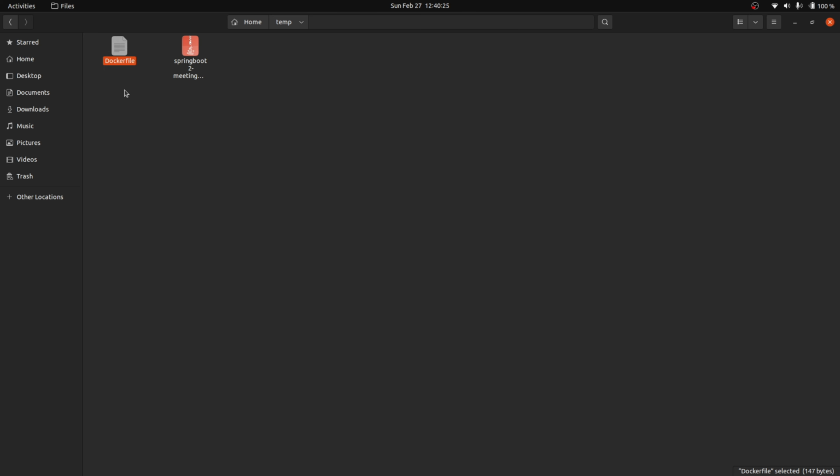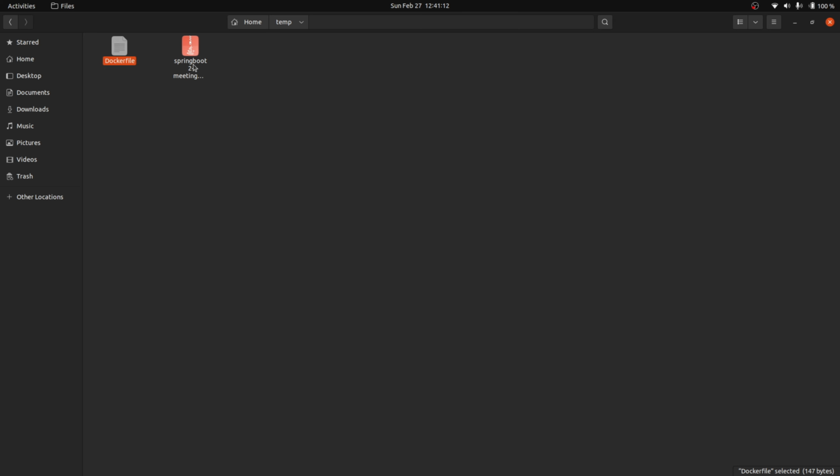And we need the Dockerfile, which is the script that the Docker engine will use to send all the information needed to the Docker daemon server running locally in our system. So now let's go back to our console, and with these two simple files, we're going to create our Docker image.